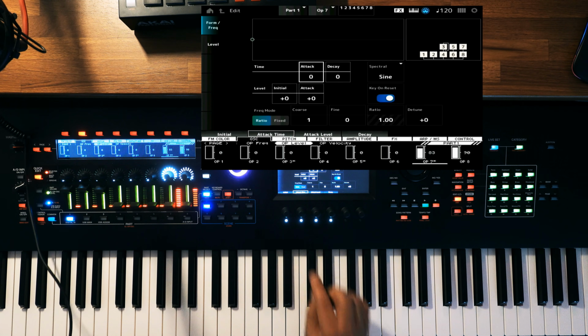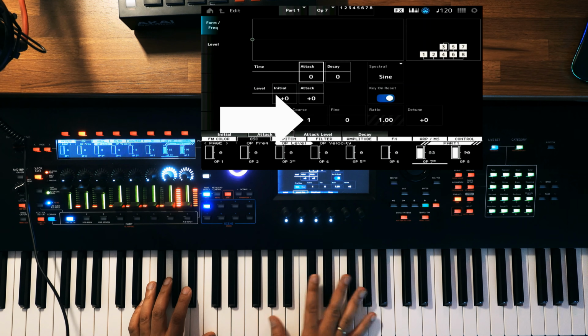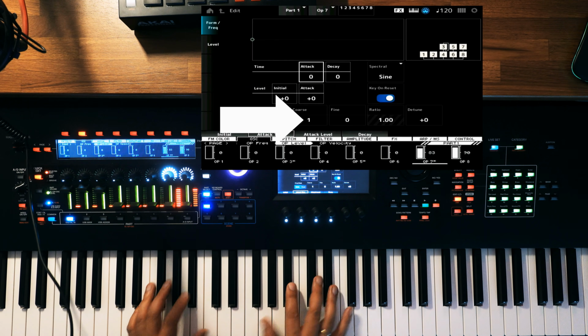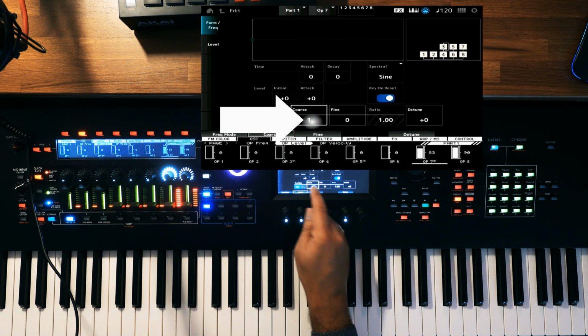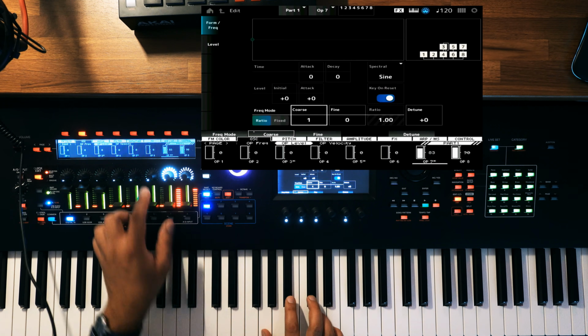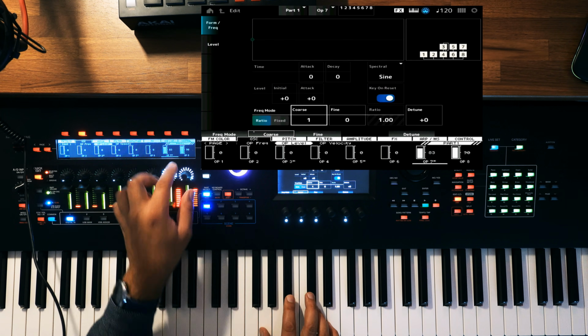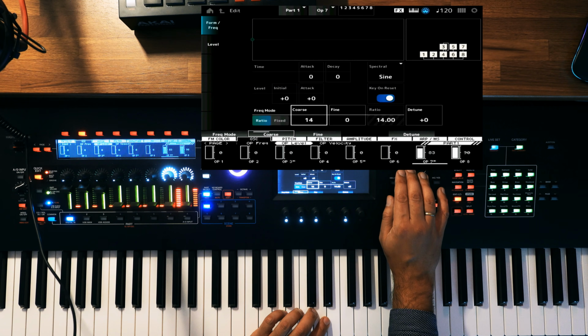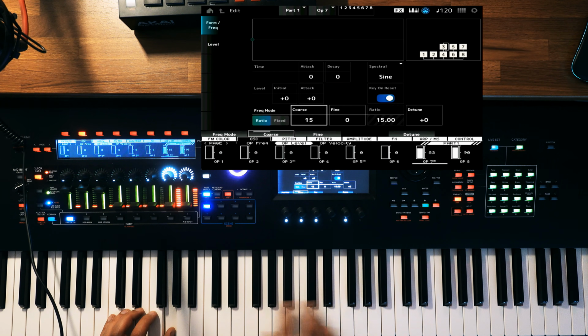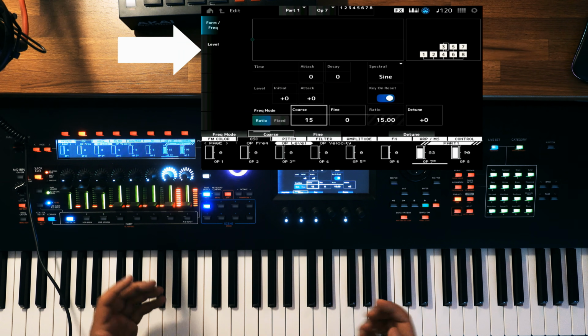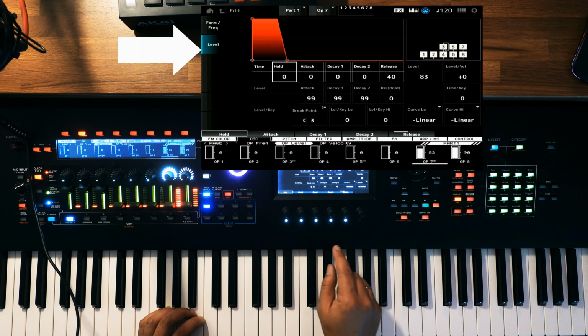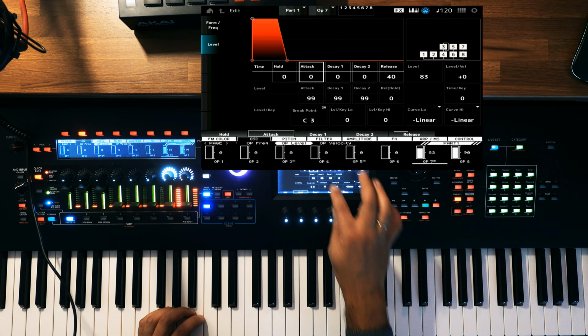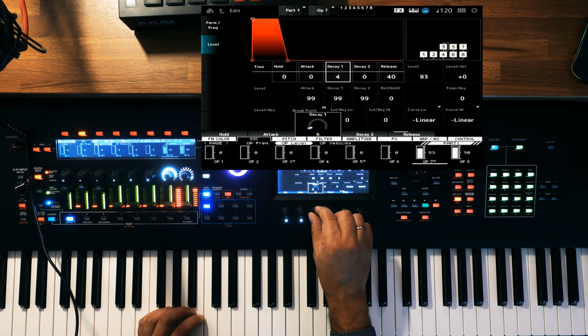To create a classic FM piano, we want the frequency of this modulator to be relatively high. At the moment it's on the same octave as the carrier, but let's increase that to, for example, 15. And now let's work on the levels. We want this to have a fast attack and fade away quickly.